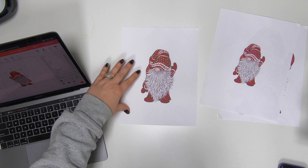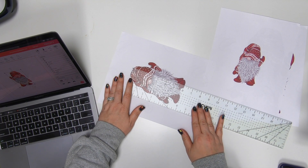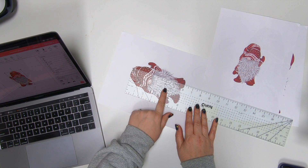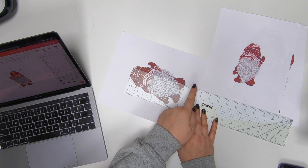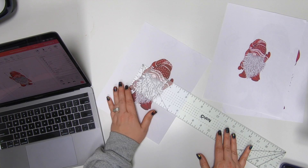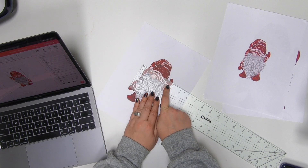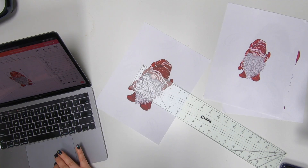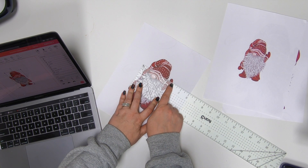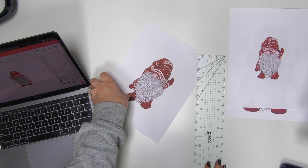Switching cameras — I'm going to bring my ruler over from his shoe to his hat, and it is exactly six inches, right on the money. Now for his width, measuring from this glove to the edge, it came out almost at four inches — I was off by about one millimeter. Either way that's going to get you pretty much right on target.